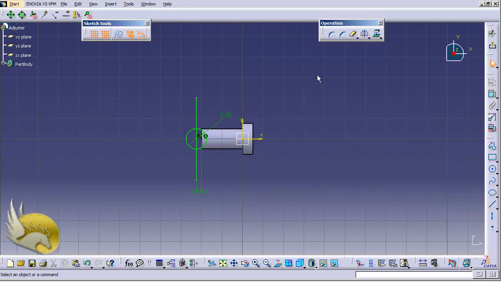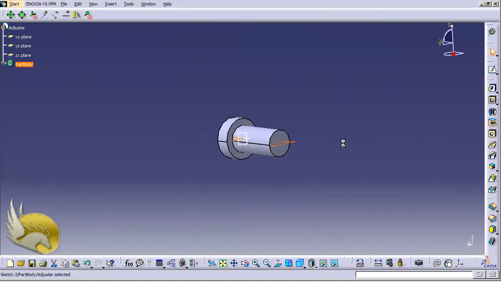I have an axis here. I want to remove the excess parts like this, and again select the quick trim tool and remove this. I can see that this is created and this is fully defined. So let's get out of sketch environment and select the groove tool.